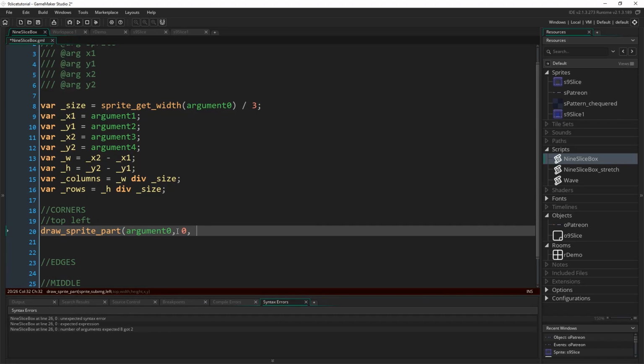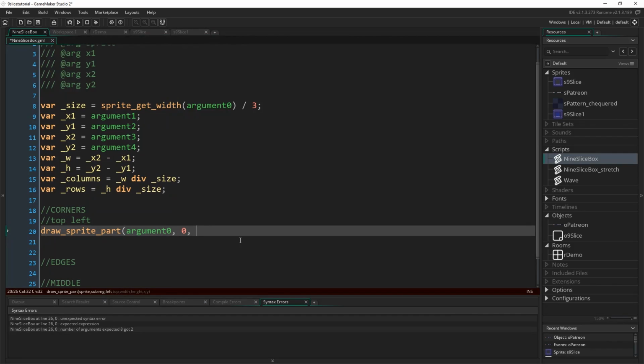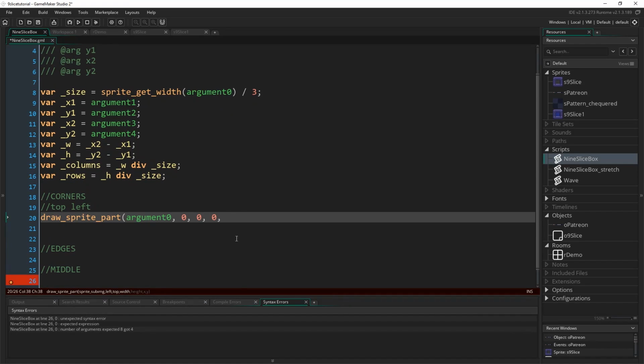Now we've got the left and top. So that's the top left coordinate that we want to draw from. Well, we can see in here that we want this to be 0, 0. We want it to be the top left, right? Whereas we might want it to be here or here or here or here for the various other parts. But the top left is really simple. It's just 0, 0. So we can just put that straight in. 0, 0 for the top left, okay? And you can see that some of these numbers start to be the same a lot of the time, so you can see why it can be very easy to make little mistakes.